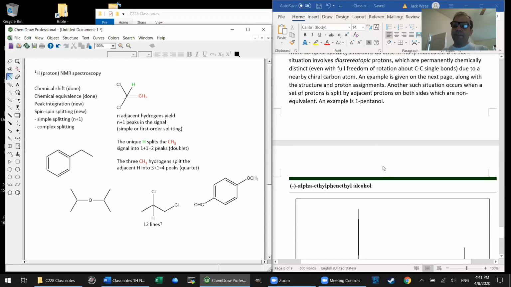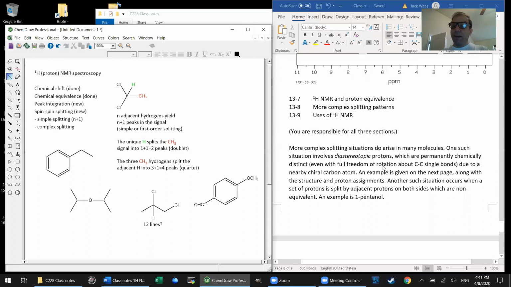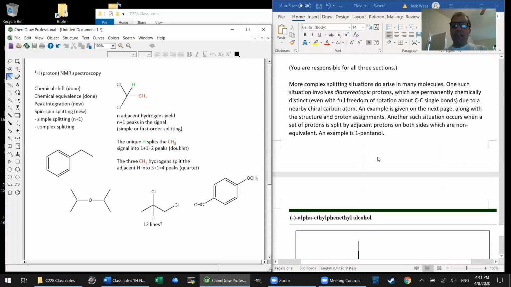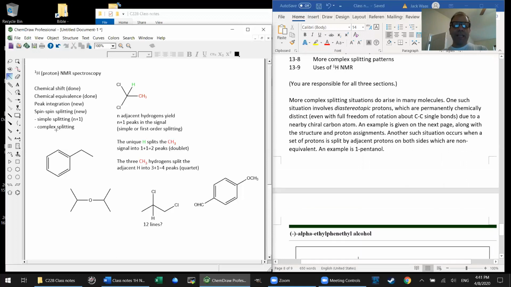And again, my recommendation would be to look up compounds with other functional groups. Look up some ketones, look up some alcohols, look up some, I don't know, alkenes. Take a look. It's the best thing you can do. I do want to point out, though I don't want to spend a lot of our time on it, that the spin-spin splitting phenomenon that we've spoken about so far is only the best case, only the simplest case. More complex splitting does sometimes happen.